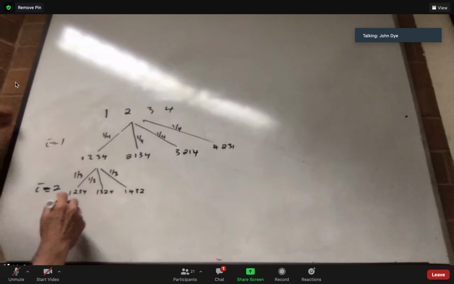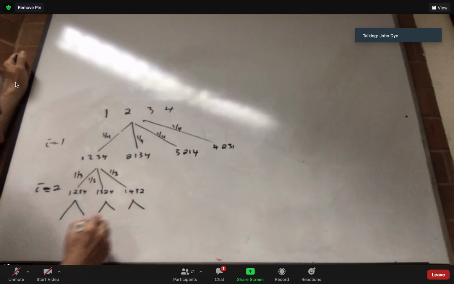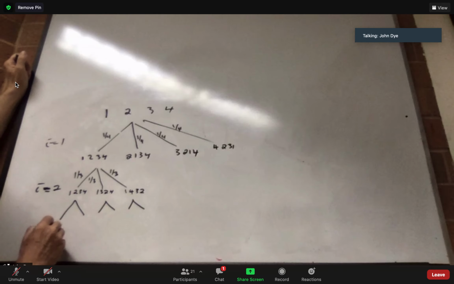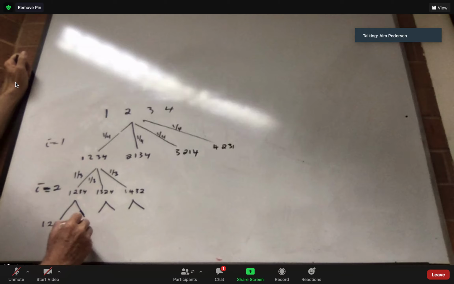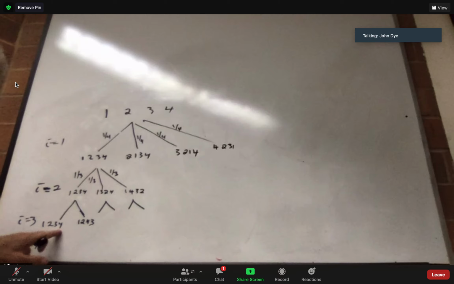So how many branches would you have here? Now you're looking at the third component, right? So what would you have then? Help me out. What would I get on this one? Yeah, we get 2 branches each. So 1, 2, 3, 4, and 1, 2, 4, 3. Very good. Now what happens on the very last one? So this is i equals 3. If you have i equals 4, what's going to happen now? The 4th component can only swap with itself, so you don't get any more branches. We're basically done.